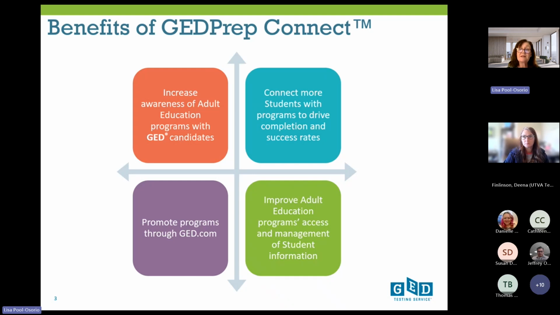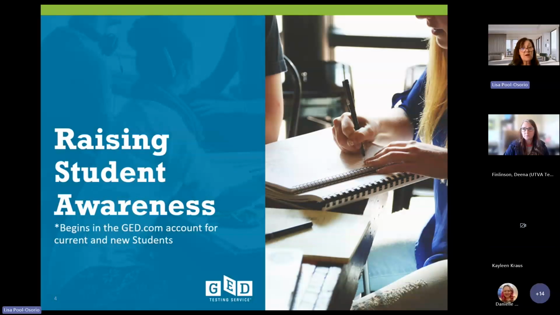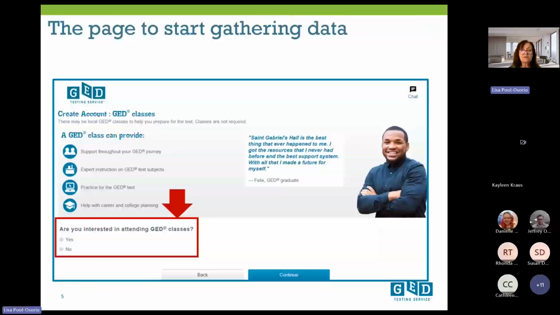And it's a great tool for managing access to student information and also recruitment for your program. So raising student awareness begins with the GED.com account for students. Again, we do push to GED classes.